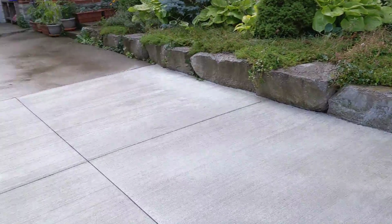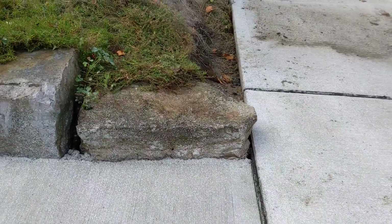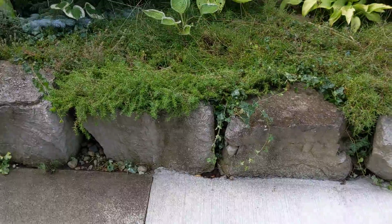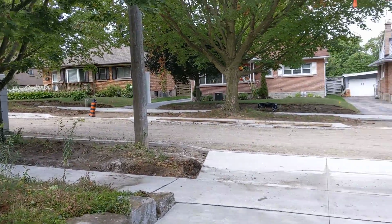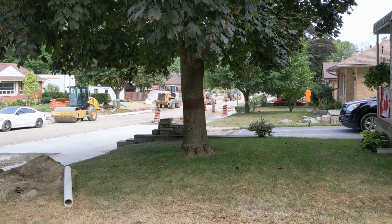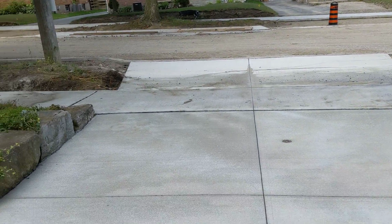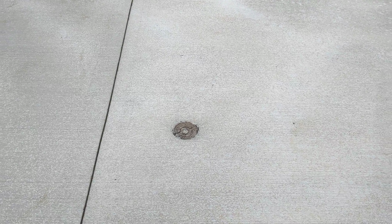So this all looks really nice, except for right here, where they poured my replacement. And I think most of these homes, there's not a lot of cement driveways around. There's a lot of asphalt. I think over here, my neighbors have asphalt. The next house over has interlock. I'm one of the few houses that has cement, and unfortunately, my water cut off. It runs under the driveway, so they had to replace this section of driveway.